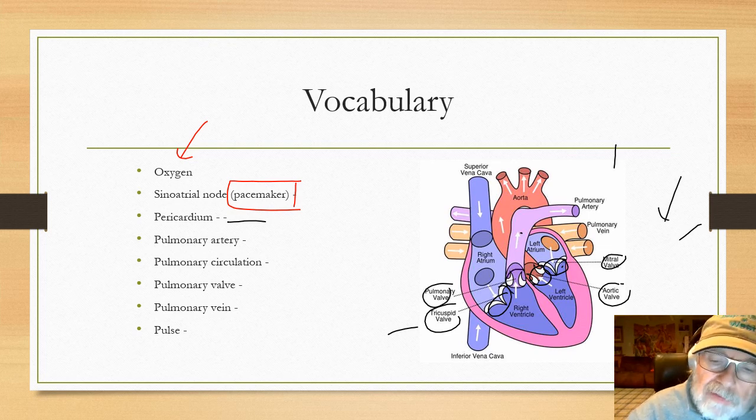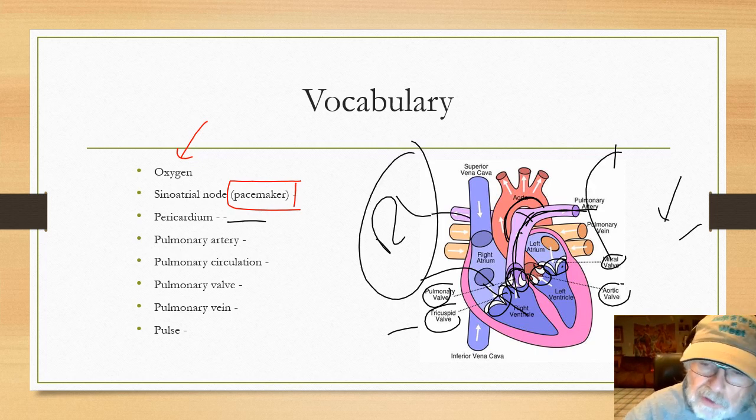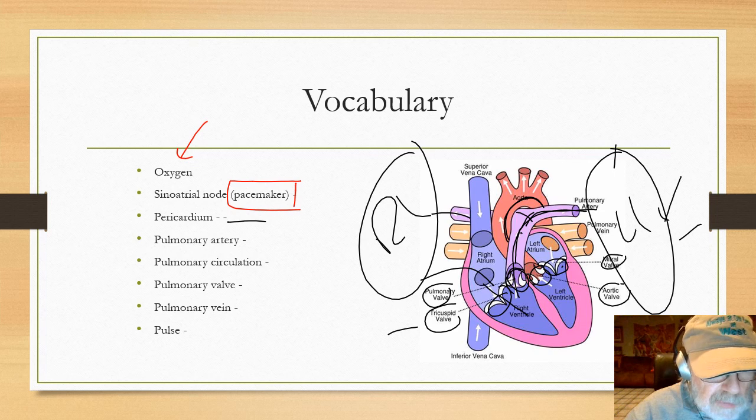When the blood comes into the right atrium, it goes through the tricuspid valve into the right ventricle. It goes out to the pulmonary artery, to that pulmonary valve. This is the pulmonary artery. When it gets up, it goes underneath the aorta. Here's the aorta as it branches over the top. The pulmonary artery branches this way and this way. This one goes to the right lung, and this one over here goes to the left lung. That's the pulmonary artery.